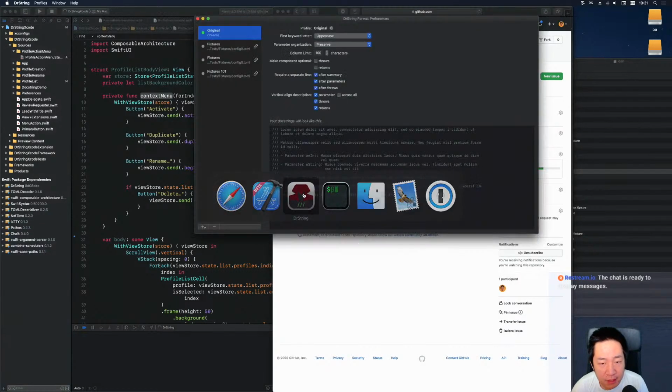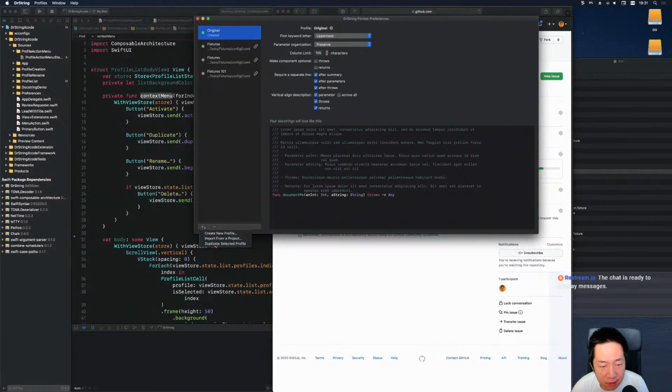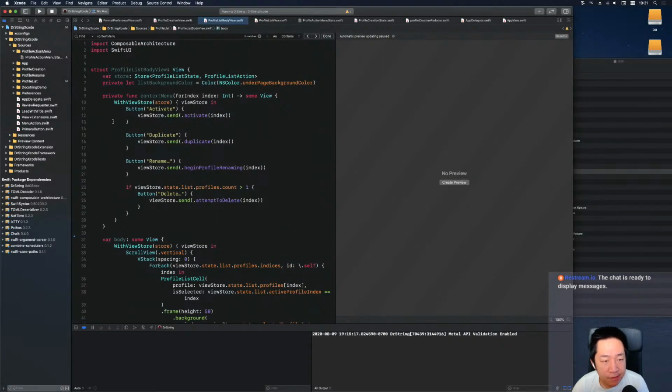But what I need is something like this, which is not a context menu, but a button.